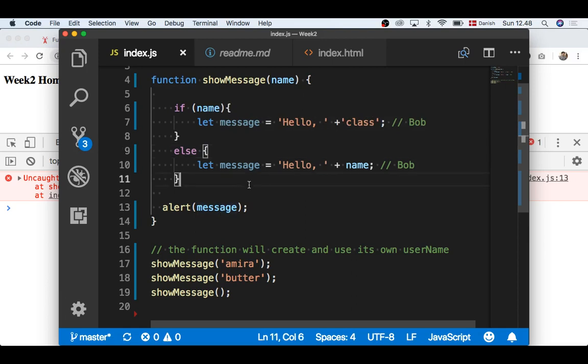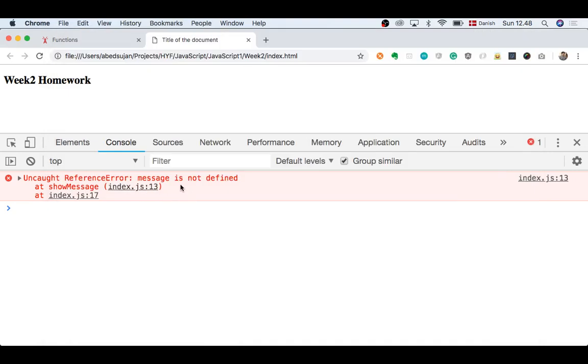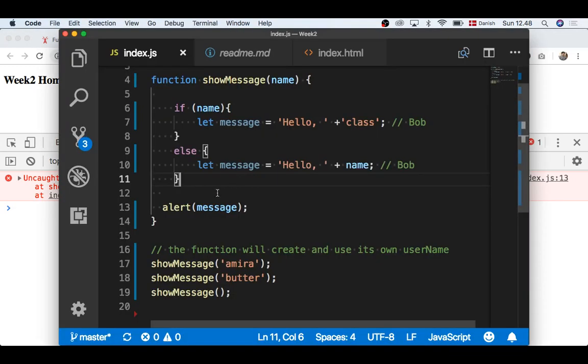I think you need to use this here as well. Yes. No, I think you have to flip them. You're saying if name is not undefined, then we use it. So it's true. No, the error is not about the name. It says message is not defined. Yes. So basically, the thing is that it's not declared here. It's a scope issue, right? So probably you can just declare it here. This is the way you can get rid of it.